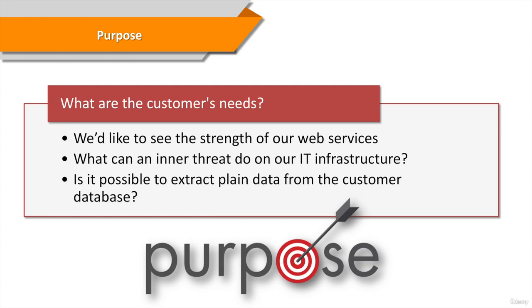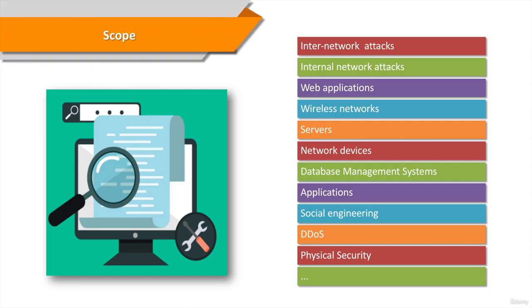But here we should find the methods and targets according to the customer's sensitive topics. For example, who is the most important threat for the customer? An insider, an employee of that company, or an outsider? What is the most important asset that the customer wants to protect? A customer database, financial records, etc. From physical security to web applications, there are a lot of different topics and infrastructures that may be subject to the pen test.